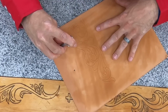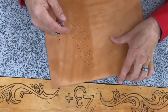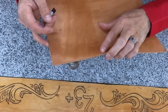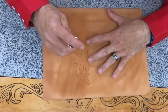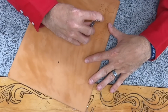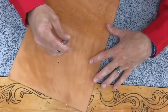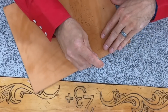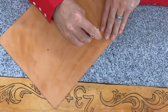Now I want to start those cuts deep, fade them out to light. Remembering though that this particular leather in the kit is a little bit thinner, so we don't want to cut through the leather. As long as you're not cutting through, you're doing fine. If you start feeling the marble with your knife, you've gone too far.